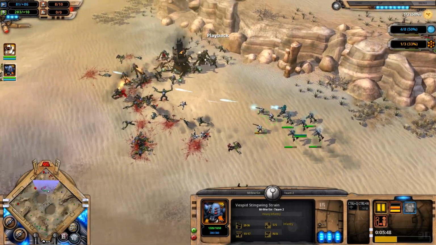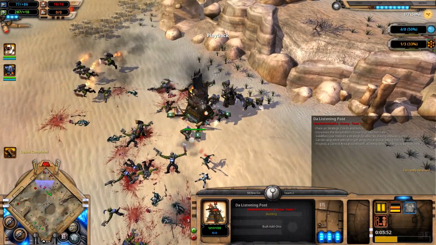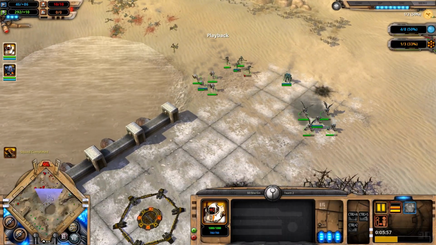Vespids also pulling back for a second there, and now at this point, we do have to fall back. We did a little bit of damage onto the listening post, but not enough. We've taken quite a few casualties right there.